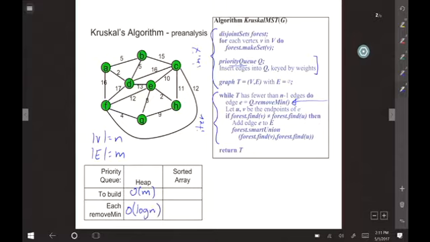All right, so now let's have the same discussion about the sorted array. How long does it take to sort the array? Big O of, what is it? In general, we'll use merge sort. Okay, and how about remove min? How about remove min from a sorted array? Yeah, very good. Constant time. All right, any questions? Yeah?